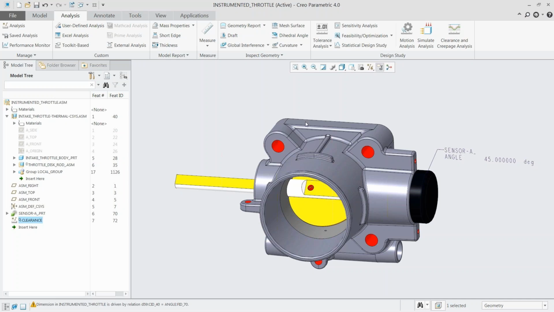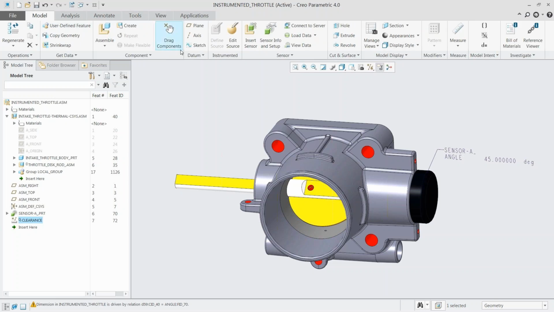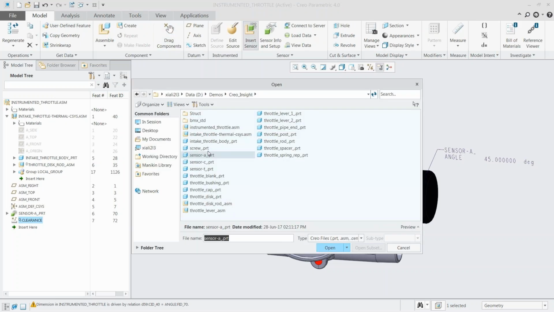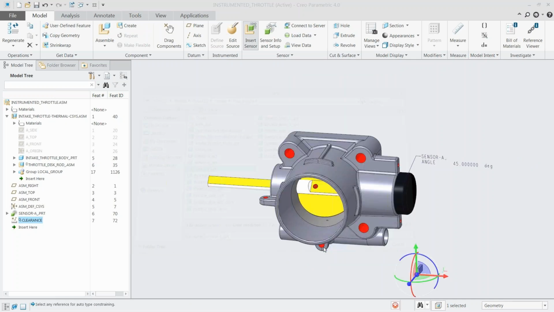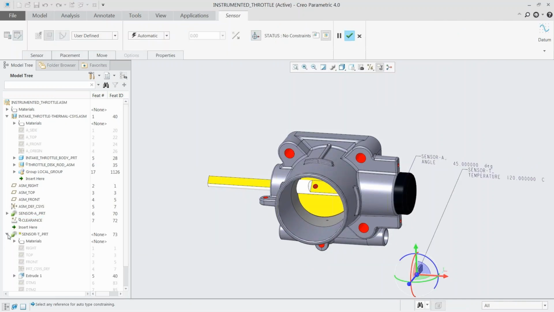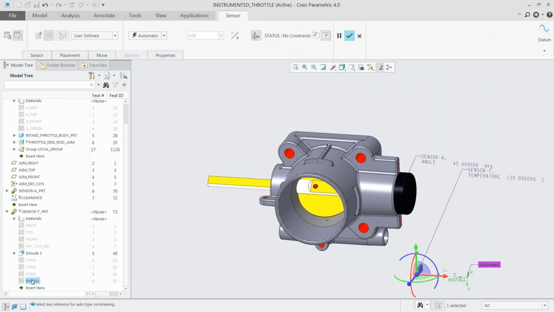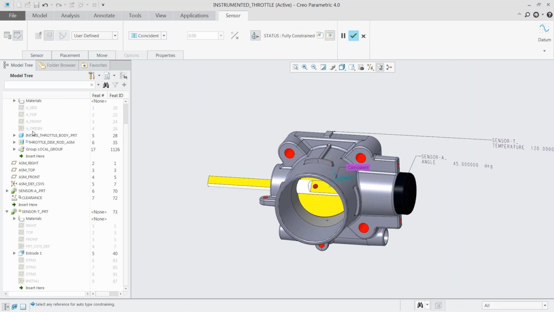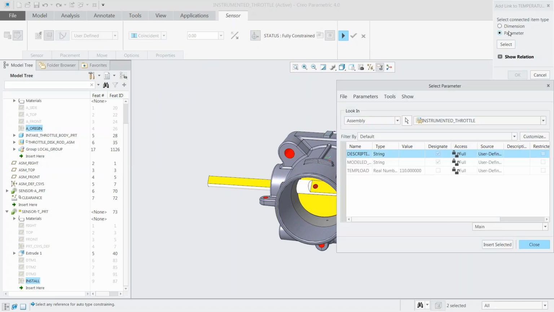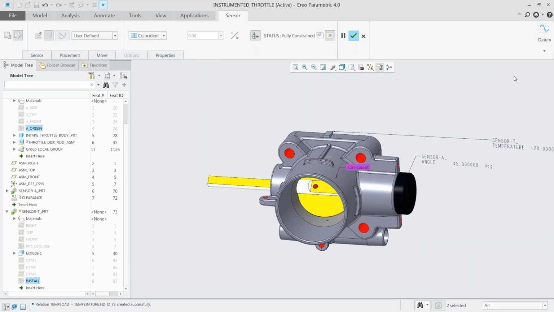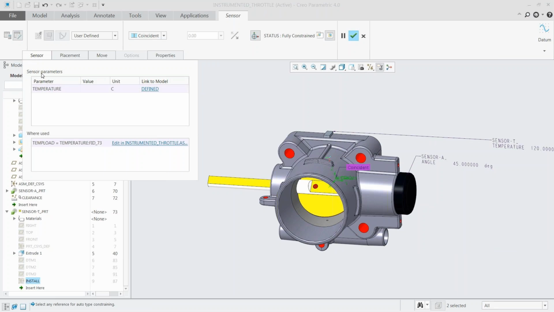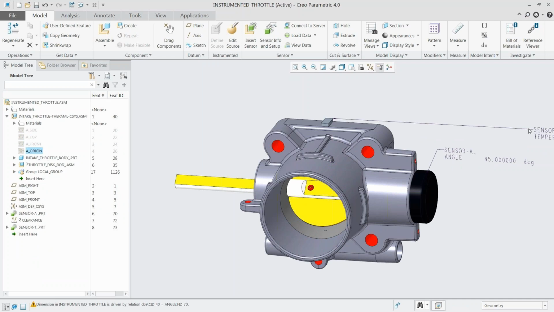To continue forward, the next thing we're gonna do is go ahead and add another sensor in here, and this is gonna be for that load that we talked about on the back wall. In our case, we're gonna be putting in a thermal load against it, so we'll put a temperature sensor here onto the body. And again, we can see that it's a pretty simple geometry in this case. It's just a rectangular cube here, and it's all it needs to be. We have the attribute that we want, the temperature, and that's all that really matters. So we associate that to the temp load, and now we have both of our sensors defined.